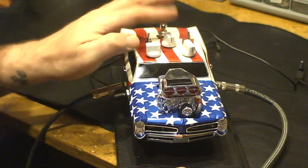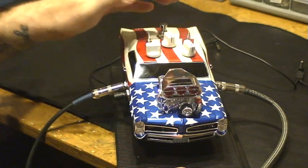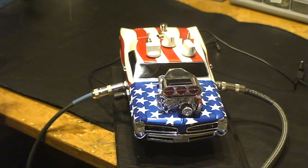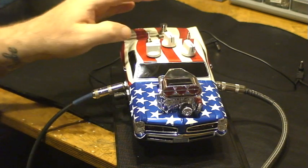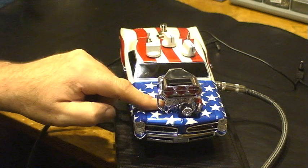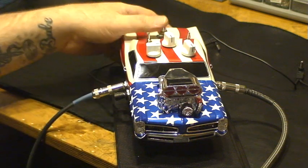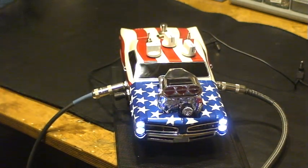It's got volume, tone, drive, bass boost, and a three-way voicing switch. Here's my clean tone. It's humbucker and clean tone, single coil in the neck. When it's switched to the up position, the LEDs in the front lights over here will light up with the signal.